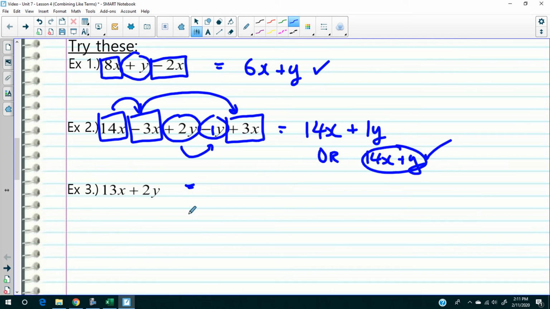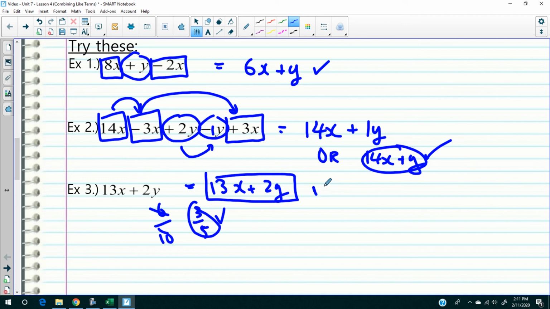Look at this one. Look at this one real good. What do you think? What's the answer? Is it 15y, 15x, 15xy? It's none of those. Trick question. This is already in what we call simplest form. So imagine if you're reducing a fraction, right? And I give you this, what do you say? Yeah, I can't reduce this any further. Simplest form. So is this. This is simplest form. Why? Because x and y not in the same family, so you can't combine them, so don't combine them.